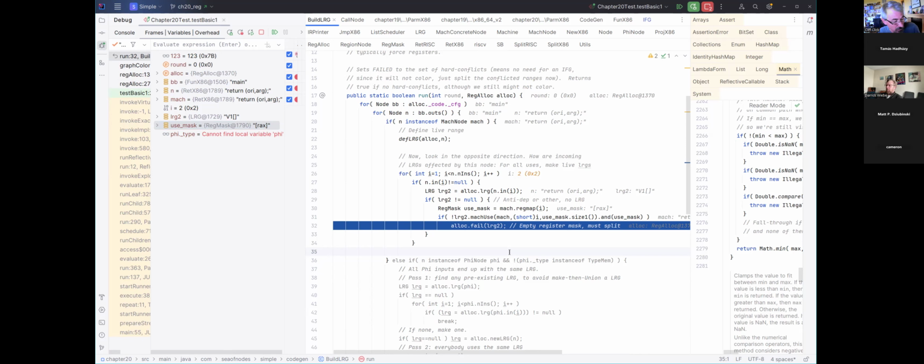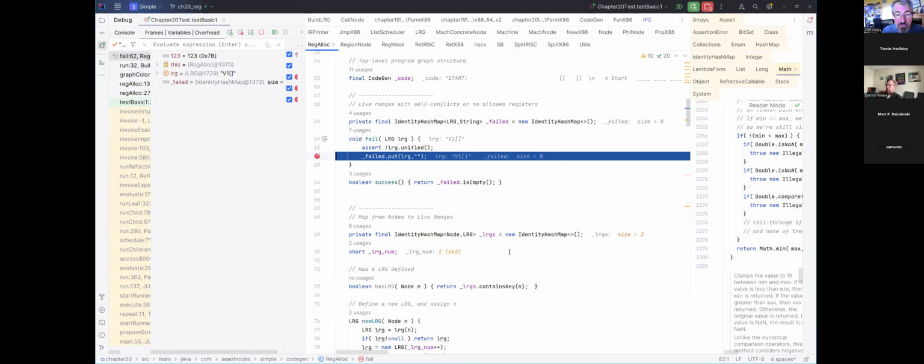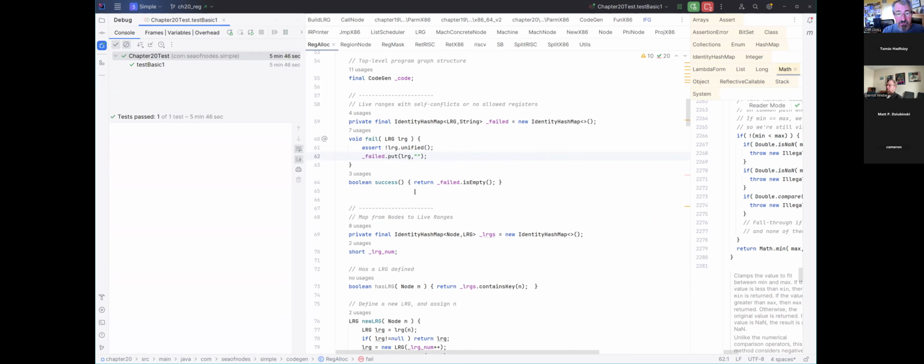Like in the old register pair land where you only had 32-bit registers and you wanted to make a long or a double, you had to pick even or odd sides only for some of the operations. If it fails, then you're going to start spilling, so you're going to start doing heap allocation or putting something in the stack or something like that. Well, it's all going to be stacks. Spilling's only ever to the stack, it's never to the heap.